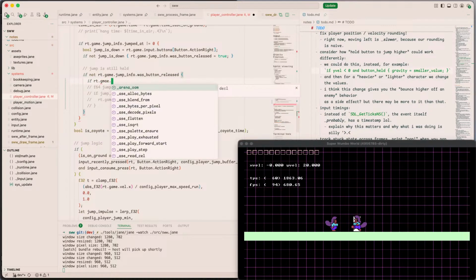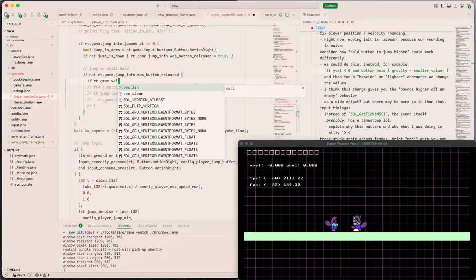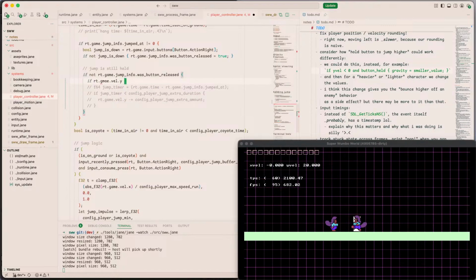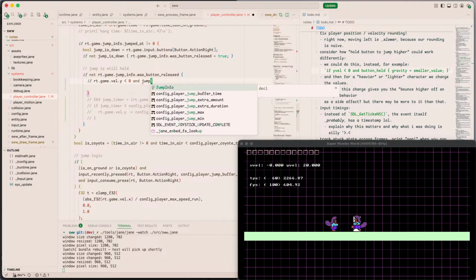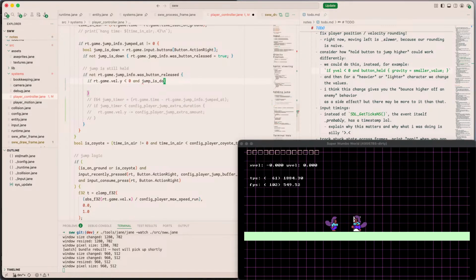So if, let's see, my autocomplete is wrecked. So we do this, and well, we're already checking that up there.